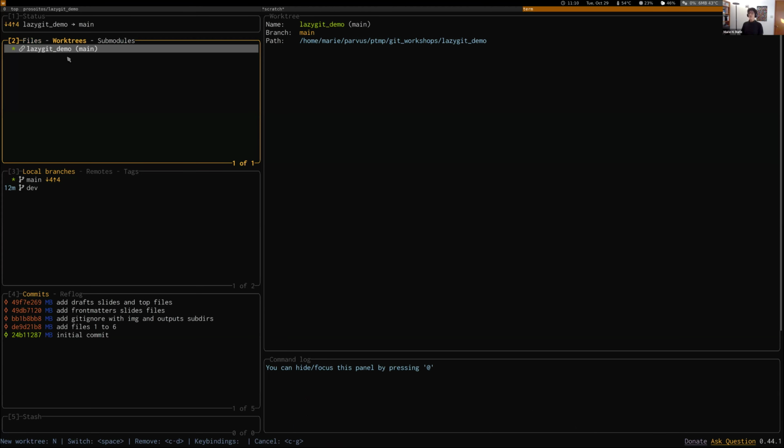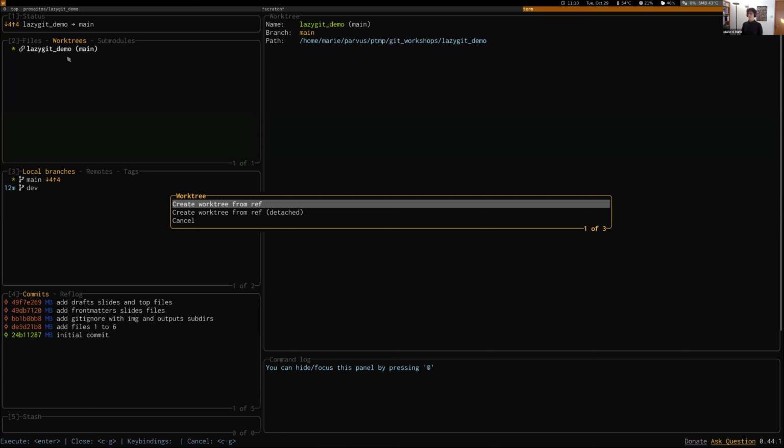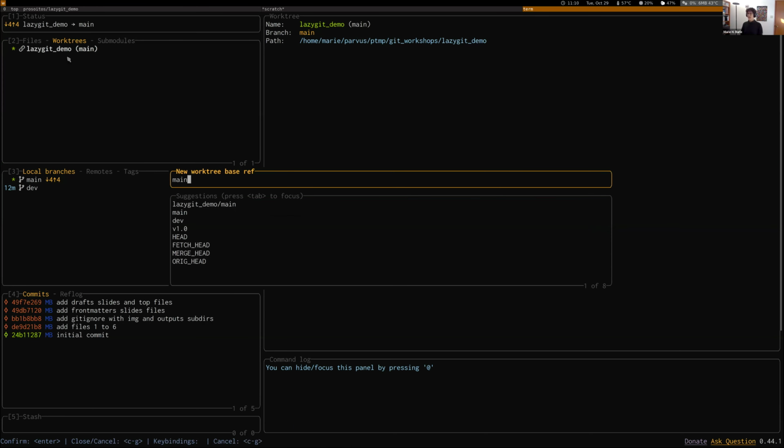So I can create a new work tree, either from ref, meaning from the commit where I am, or from some detached ref. And then you choose which ref you want to use to create your new work tree.